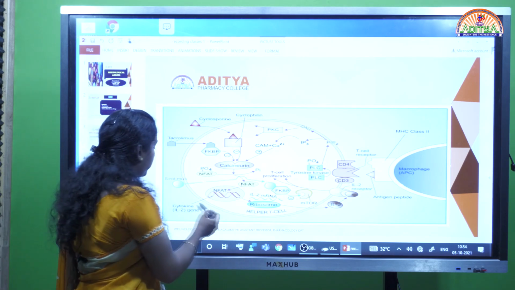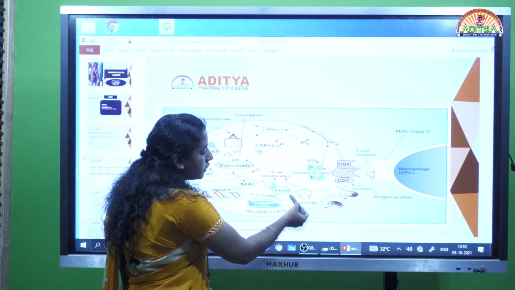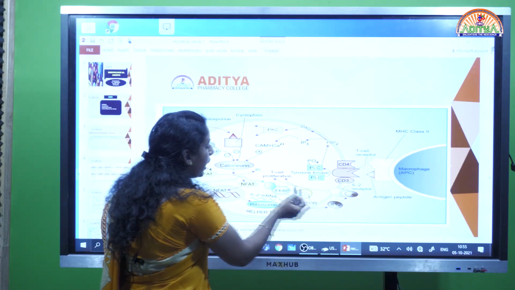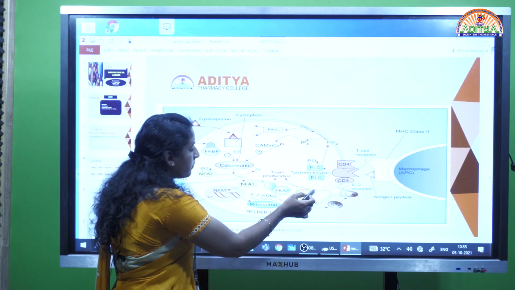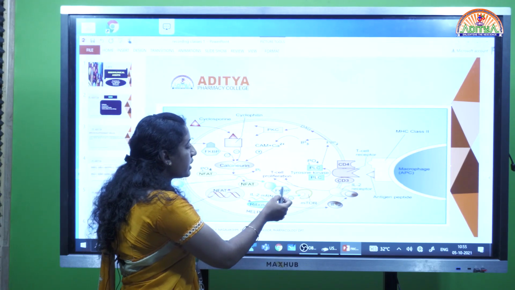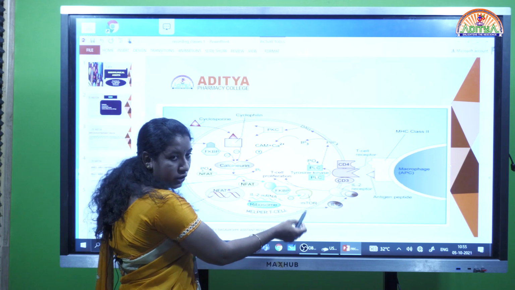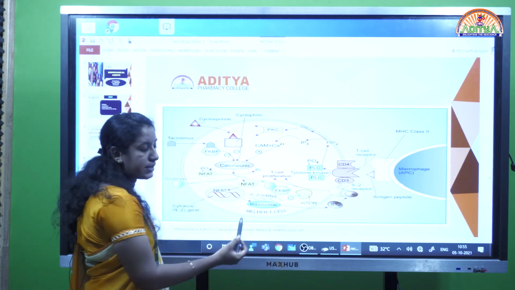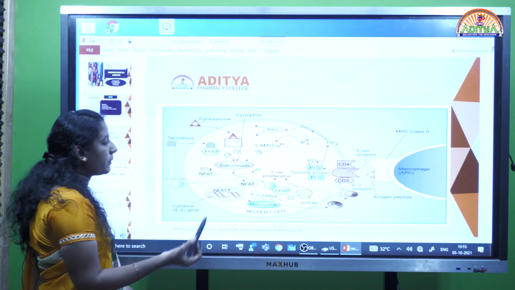So after production of these IL-2 genes, this IL-2 will be diffused out of the helper T cell and binds with the IL-2 receptors and undergoes T cell proliferation. And do remember that before undergoing the T cell proliferation, it will be done in the presence of mTOR. mTOR means mammalian target of rapamycin. So it is the key factor involved in the proliferation of T cells. So like that, immune responses will be mediated.